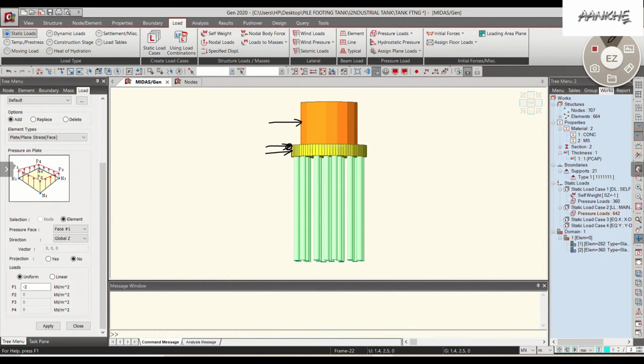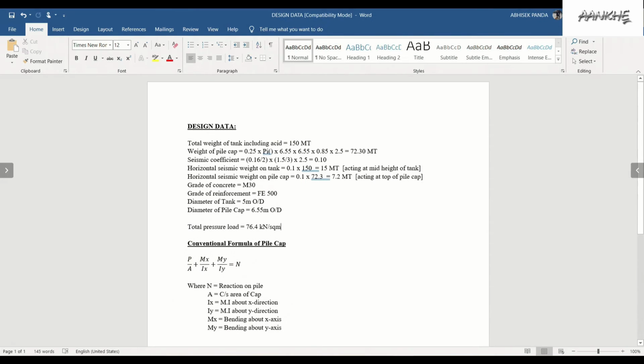So it is a 3.7 meter height tank, so the force will be acting at 1.85 meter height, and for pile cap it will be acting at the top. The value will be for tank 15 metric ton, and for cap 7.2 metric ton.